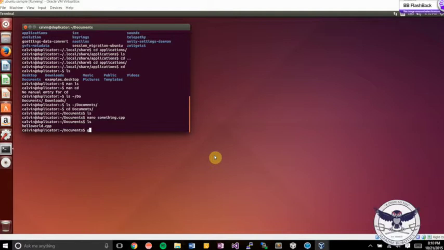And you can do something called gedit. So now if I type in gedit hello world, and I did the ls, and it shows, all right, now I have this application called hello world. So now I'm going to use gedit hello world, and these all work the same way. Nano is the name of the application, and then something.cpp is the file that I want to open. So the same thing with gedit. gedit is the name of the application, and hello world is the name of what I want to open.